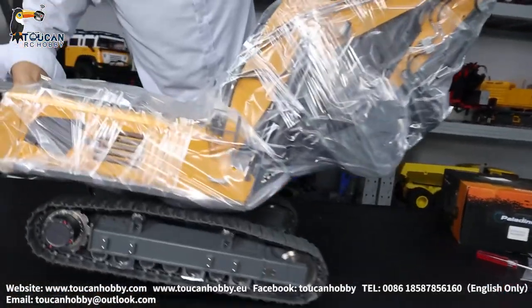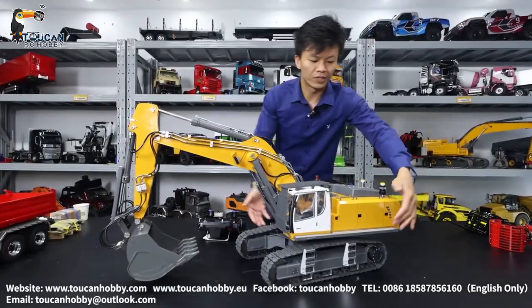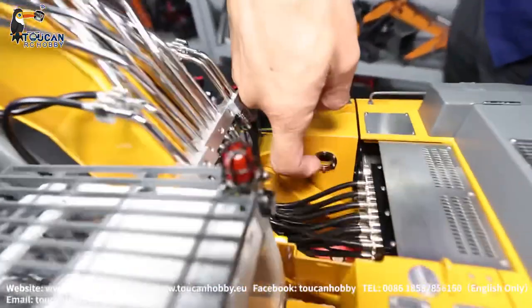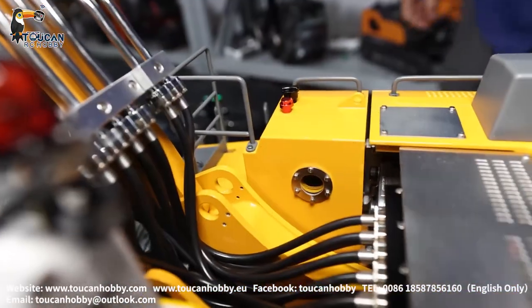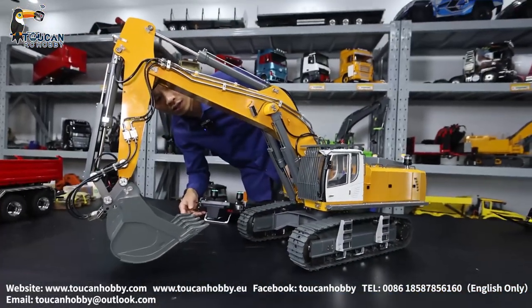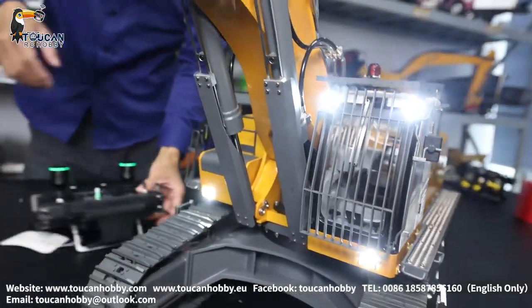It's quite heavy. So we already put the ladders and here we have the oil tank, oil level in the glass in the middle — a little bit high in the middle — and battery connected. Let's start. First, switch on the light, light on, and also have the warning light on the top cabin.